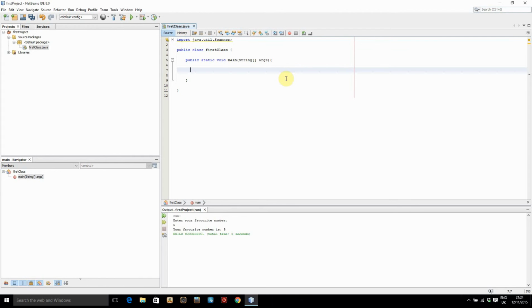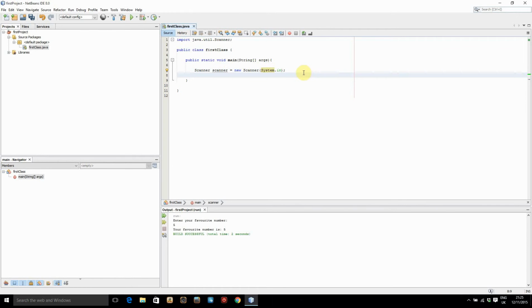So straight away we're going to use our scanner by saying Scanner scanner equals new Scanner, brackets, and inside the brackets System.in. Like creating a variable, we give it the type, which is Scanner, and then we give it a name, and then we say equals a new Scanner, one that's going to take input.